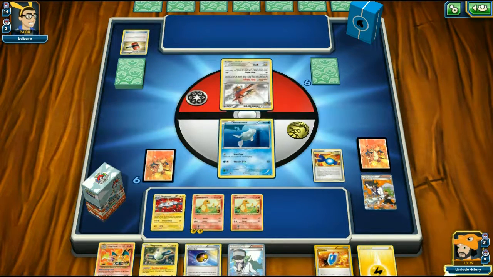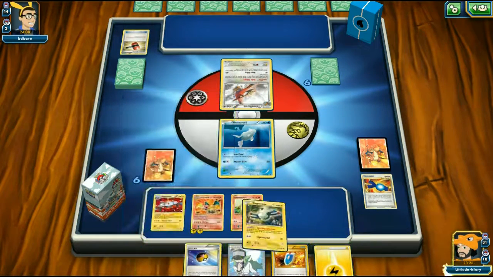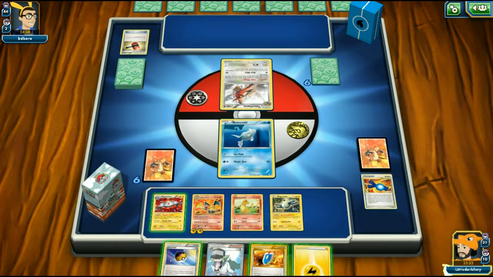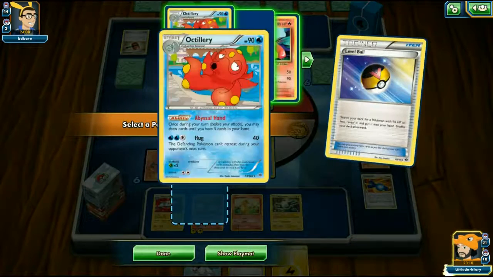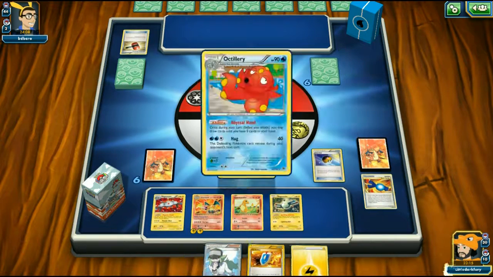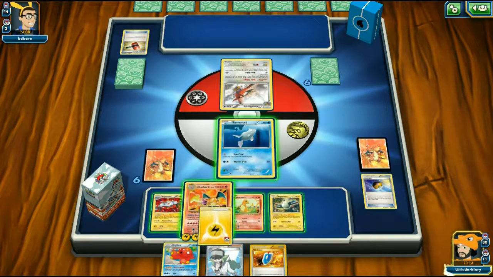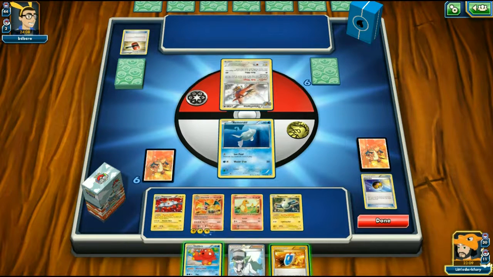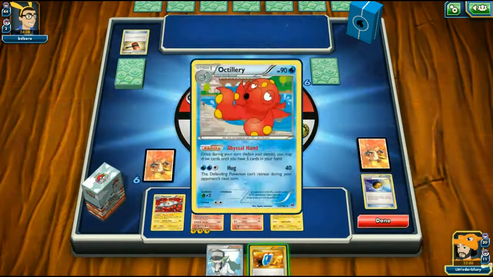Now, we can't attack with it yet, but actually, we might be able to. Actually, never mind, yeah. We can play Magnemite down. We can Level Ball for Octillery. I'm just kidding. So we'll grab Octillery. We can put the energy onto Charizard. We can play Octillery down, and we can get a Float Stone maybe and an energy to win the game.